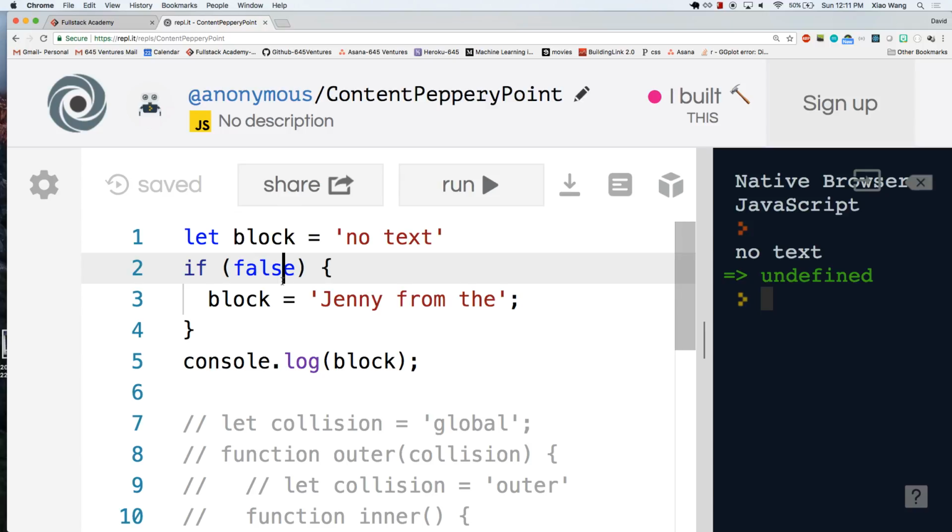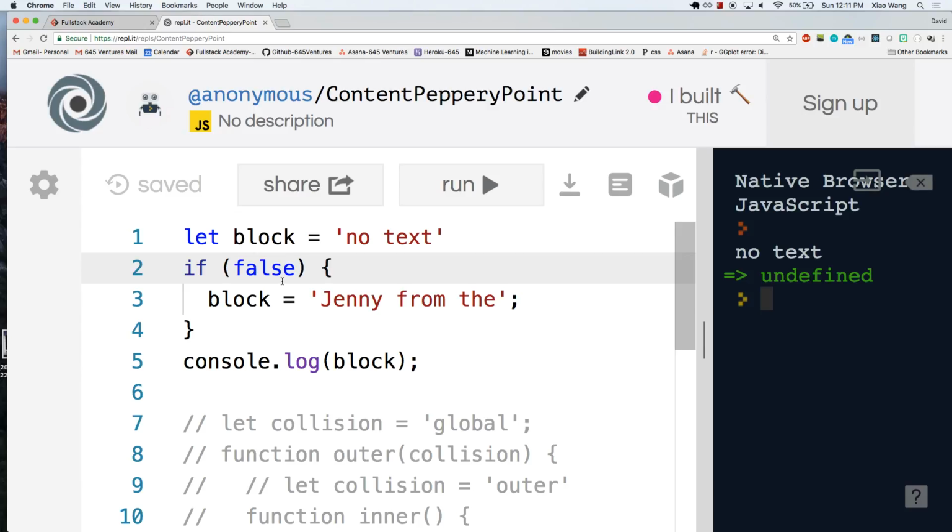So the idea is that now I'm creating this variable called block at a place in which I will always be able to access it. The only difference is if this is true, then I just overwrite the value of block with something else. Otherwise, I print the default value. So this will make sure I never get a reference error.